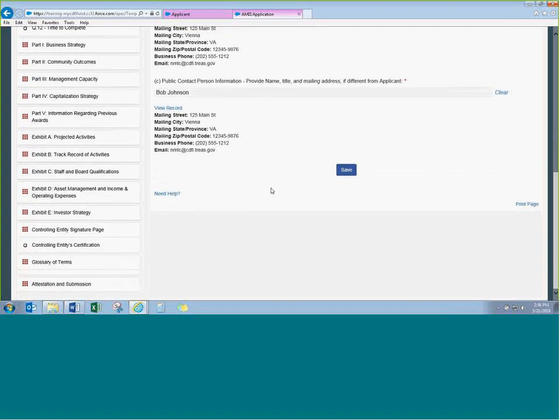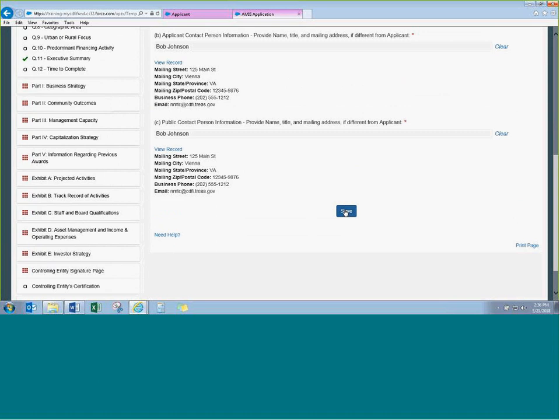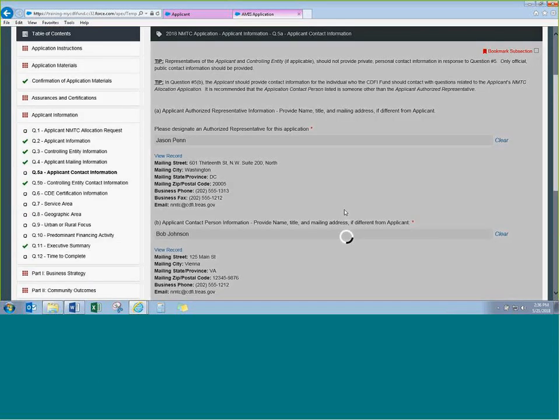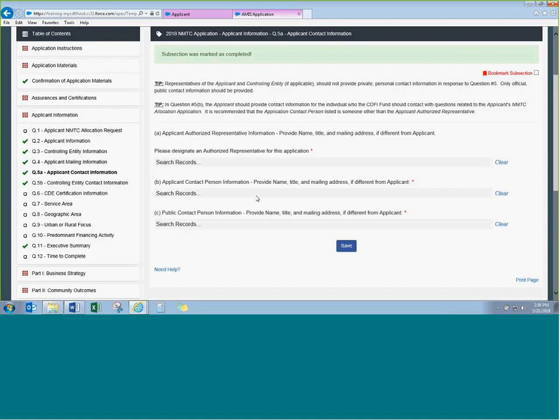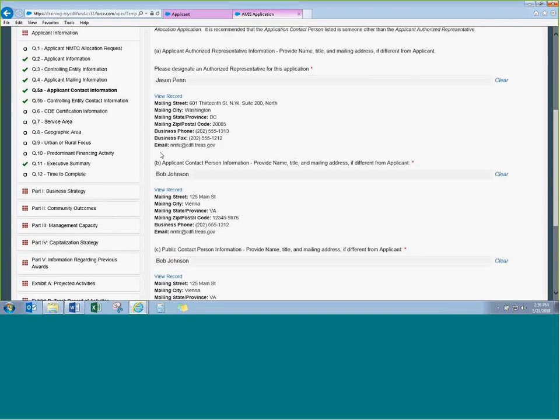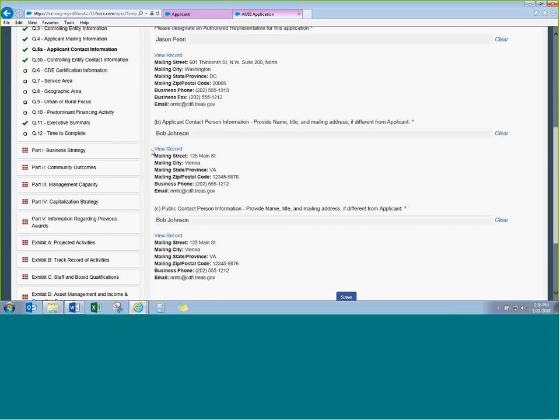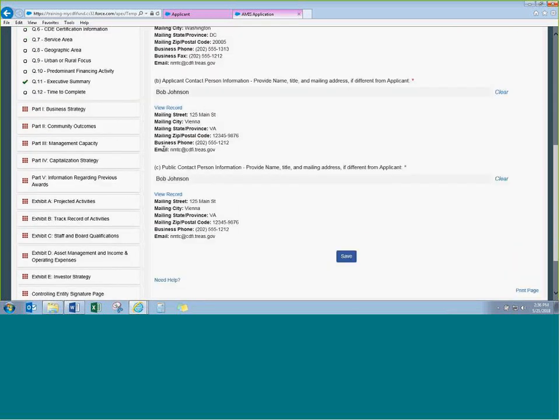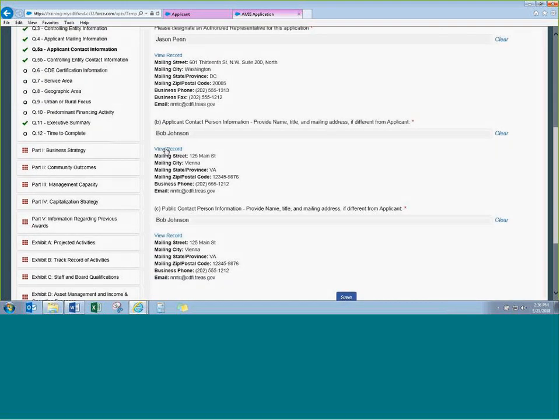If you do not see the proper individuals listed here, you will need to revisit your org profile, update your contact list, and the individuals should appear when you perform the search again. If you need to change a selection, simply hit the Clear button to clear the field and make a new selection. Also, one important thing to remember here is that the person listed as the authorized rep for this application, more specifically in this question, will be the only individual allowed to press the Submit button at the end of the application.